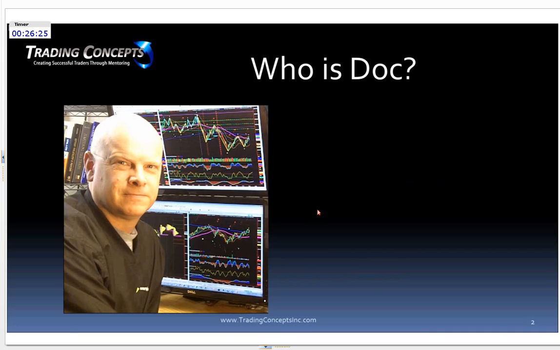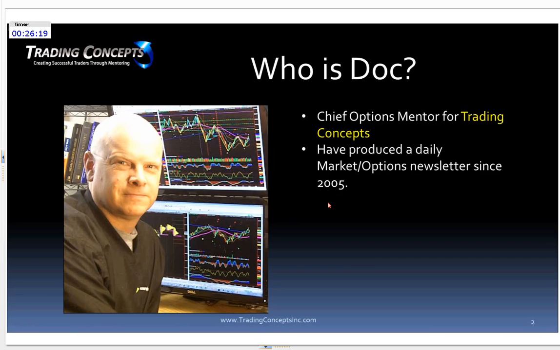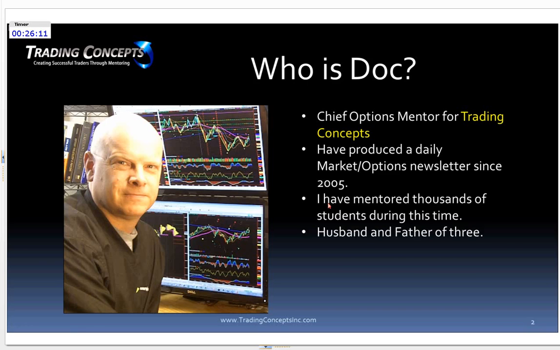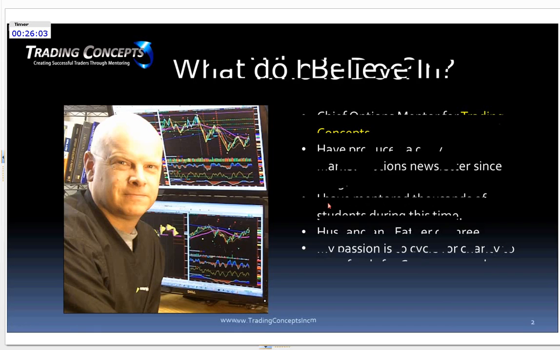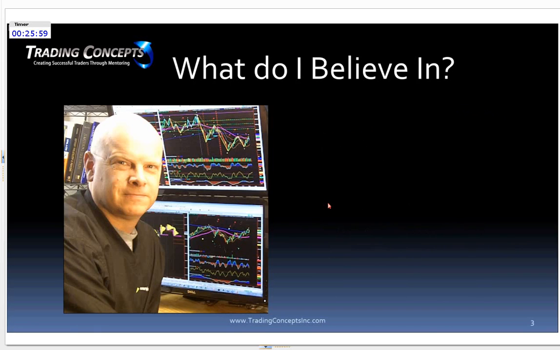But first, before I do that, who am I? Who's this Doc guy? I am the Chief Options Mentor for Trading Concepts. I produced a daily market newsletter since 2005, so I've been through the wars. I've mentored thousands of students during this time. I am a husband and father of 3, and my passion is to cycle for charity to raise funds for cancer research. That's what I do. I'm also a poster child for Rogaine on the side.